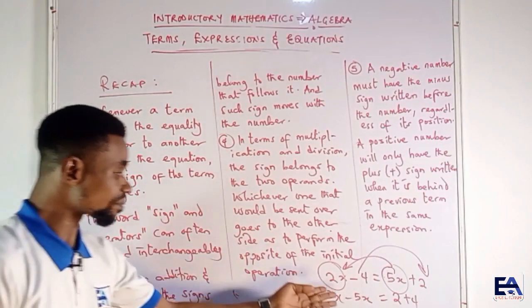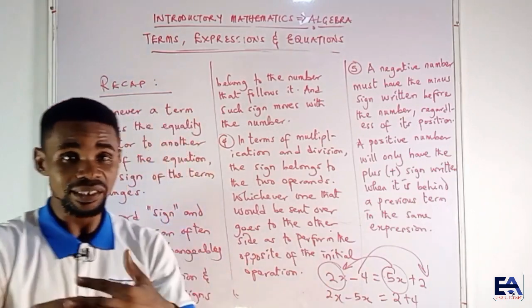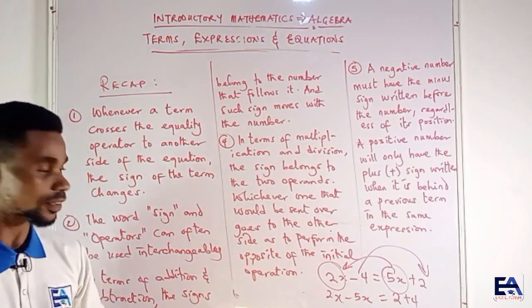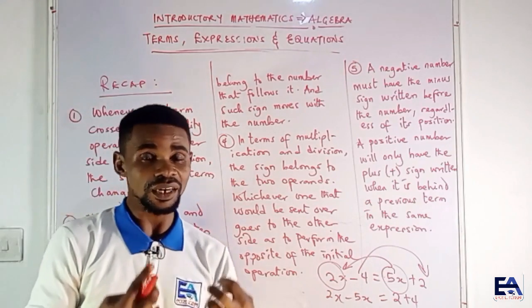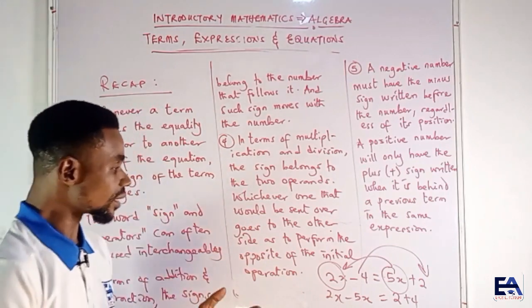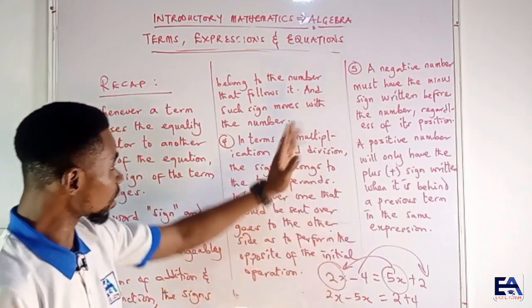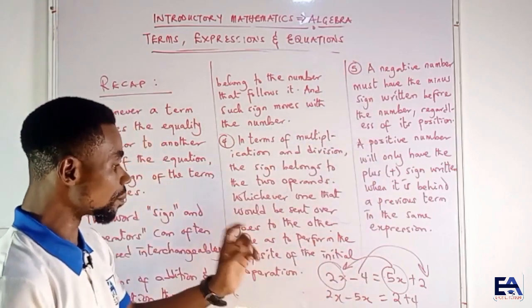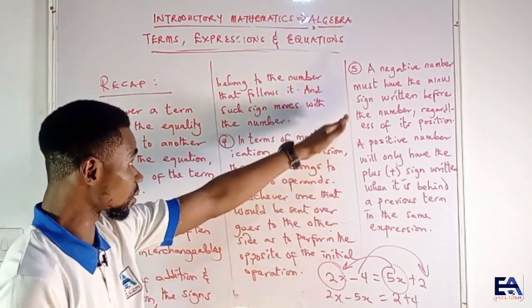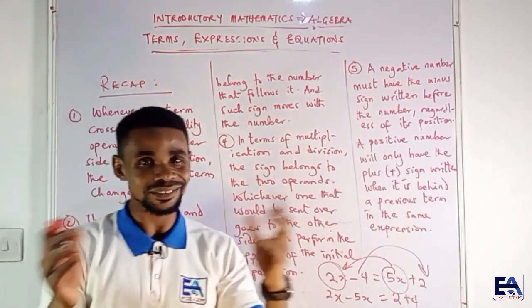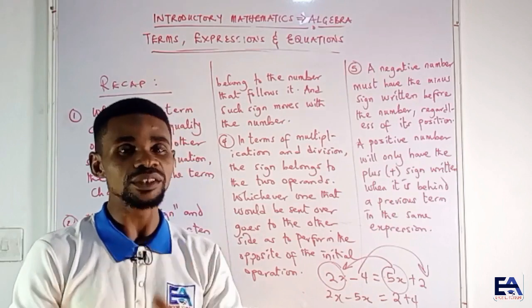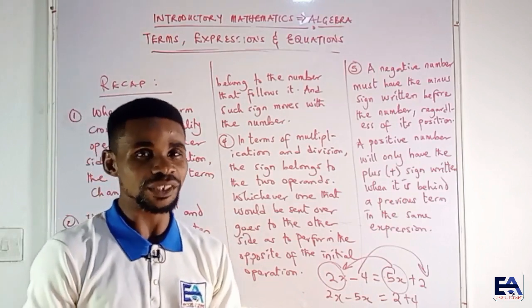One of the things is that it's only terms that are alike that can add or subtract. We discussed that too, but it's not part of this list. I feel that must have sunk in in the previous classes. And then another thing we talked about is the fact that a negative number must be written, regardless of its position. That's point number 5. I'm just jumping in. Please, this lesson is unplanned and unscripted, and I'm just dishing it out the way it comes, and that's just the beauty of it. I hope you're enjoying it anyway.